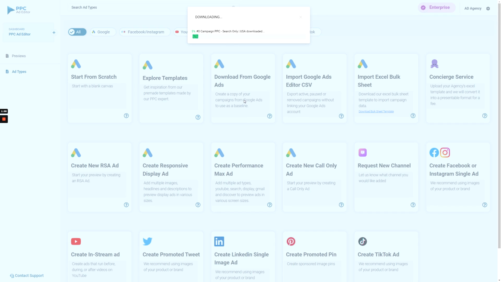So depending on the size of your campaign, meaning the number of ad groups, the number of keywords, the number of ads, it could take a little bit long to download. I wouldn't say long, maybe up to 5 minutes. So best practice is to maybe download 1 or 2 campaigns at a time if you know they're big, and then continue to add on later. But for now, let's just wait.